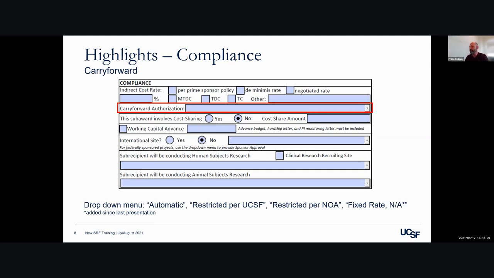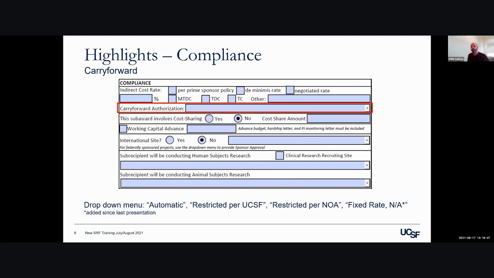One of the reasons that we're being clear about restricted by UCSF or the NOAA is that the FDP templates have added that in as well, and so it's good to know. Also, NIH is really pretty clear about whether or not carry forward is restricted. The other federal agencies are not as clear. There are some agencies, I think this was HRSA, where carry forward is potentially automatic unless you're going to carry forward more than 25% of the award.